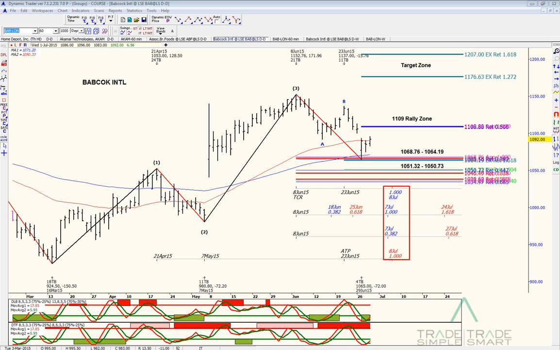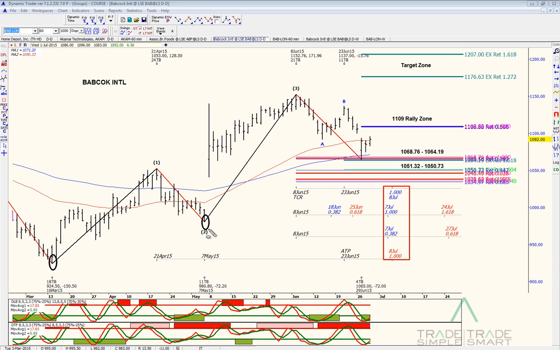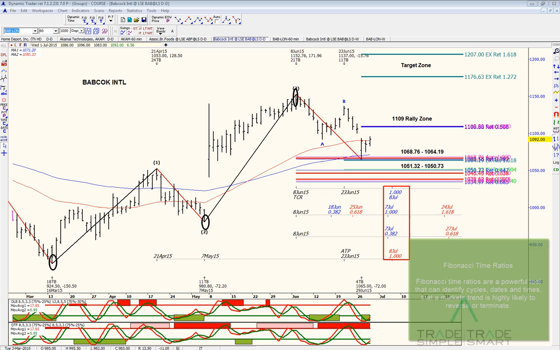So, as stated before, we will tend to add Fibonacci ratios to the time axis of the market, and we will do this by measuring the cycles. So for example, we will simply take some low to lows or some low to highs, and we will measure the distance between those using Fibonacci ratios, and then we will project those out into the future.